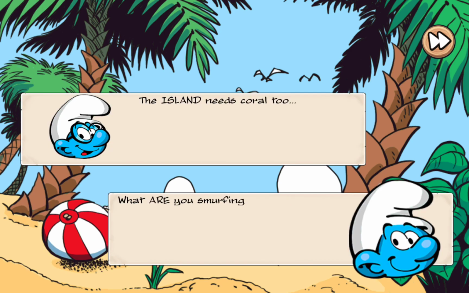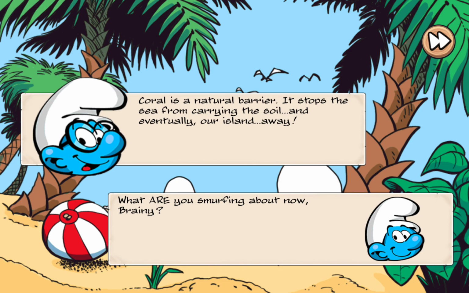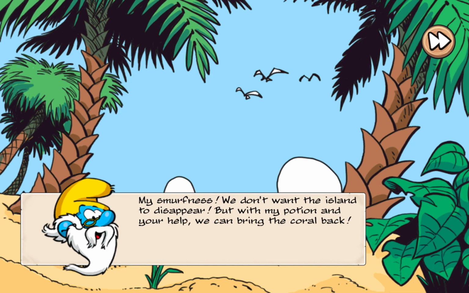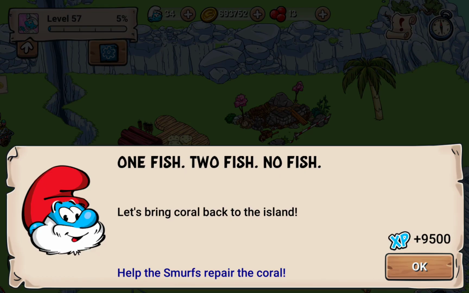The island needs coral too. What are you smurfing about now, Brainy? Coral is a natural barrier. It stops the sea from carrying the soil and eventually our island away. My smurfness! We don't want the island to disappear. But with my potion and your help, we can bring the coral back. Time to get smurfing.